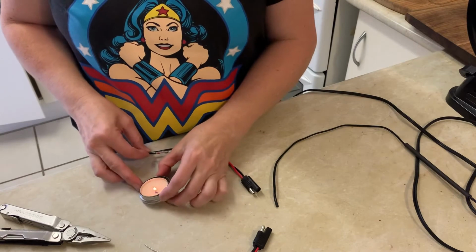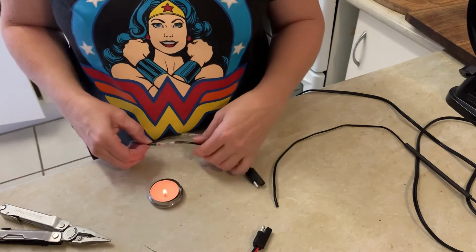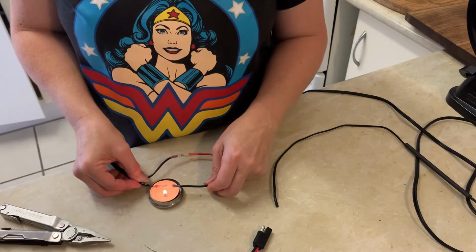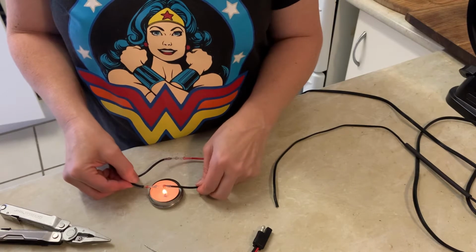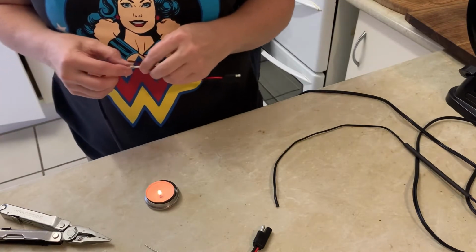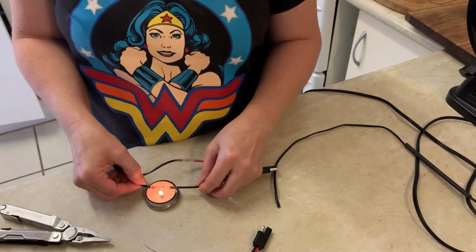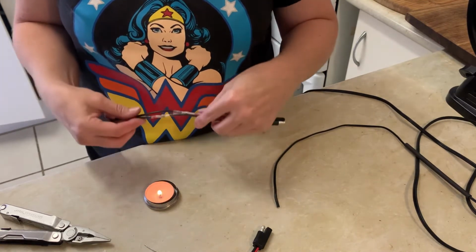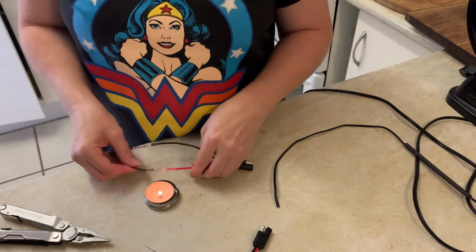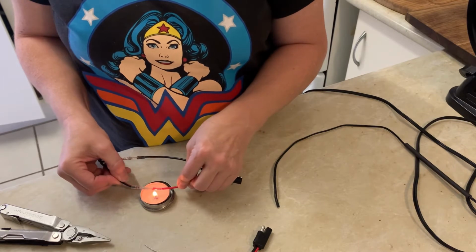Come on, you can be a bit more enthusiastic than that. Those little plastic bits inside are definitely not melting, and I don't understand why, if they are supposed to. Anyway, the other one was fine, so let's just continue melting this.